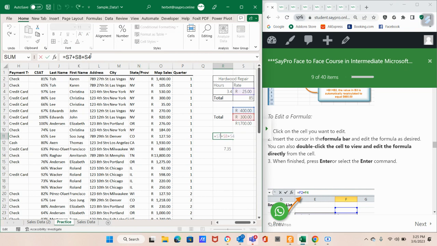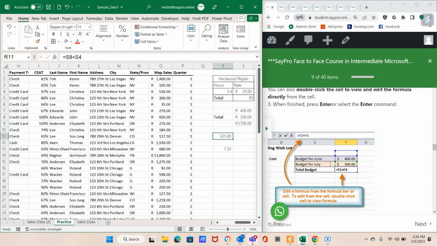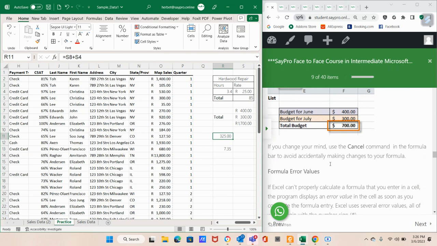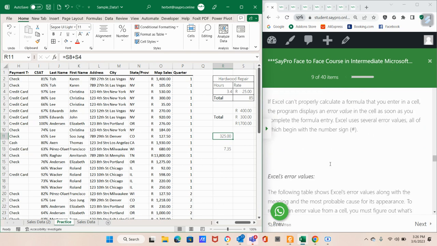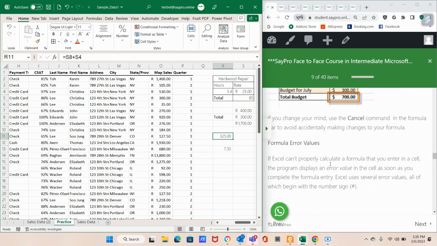I just have to double click here and go to my formula bar, and I can change the letters to edit my formula. Or if I want to delete something, I can delete the first one and press enter, and I will get 325. So now I'm adding only S8, which is this one, and this one. That is why I'm getting 325. So that is how we do that.